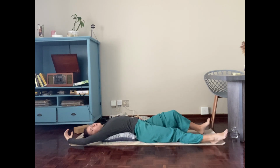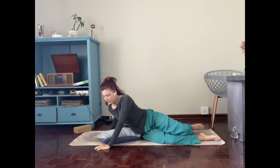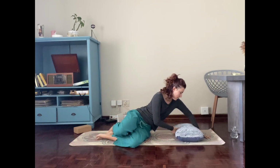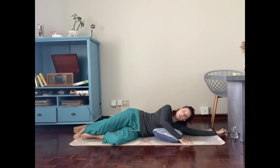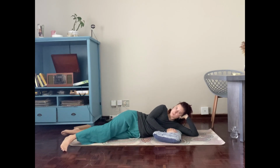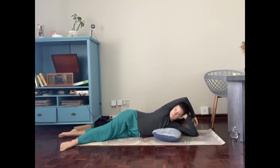So roll towards the right side now. Once again, placing the pillow. I'm just going to turn so that you're the same as me. Placing the pillow underneath the armpits, underneath the ribs, straightening the right arm, and then bending the elbow, supporting the head. Top leg comes forward, bottom leg goes slightly back. And then we reach that top arm all the way up and over.